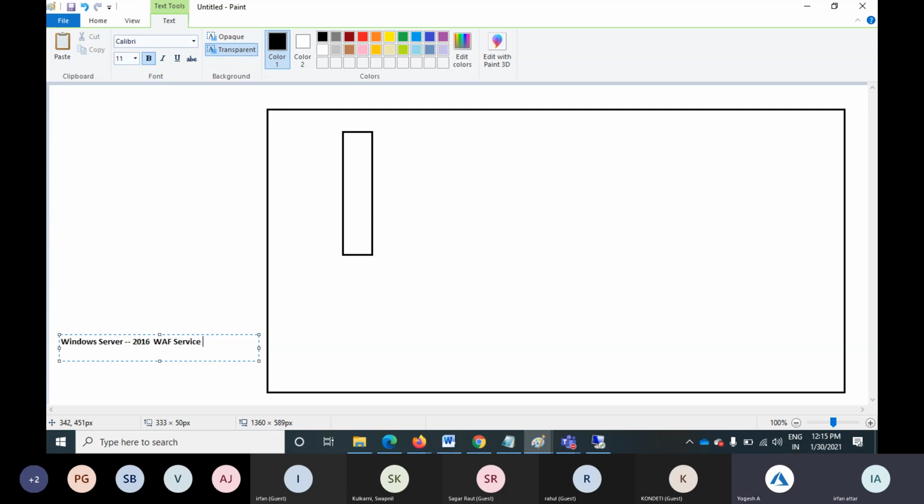So what you need to do in such scenarios, if Microsoft is saying that capability is not there in the Windows 2016 web service: this is infra, and the WAF you are using comes under IaaS, infrastructure as a service. Now in the next sessions we will talk about Azure WAF, which comes under PaaS, a platform service.